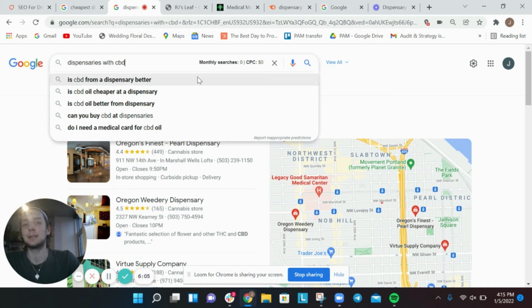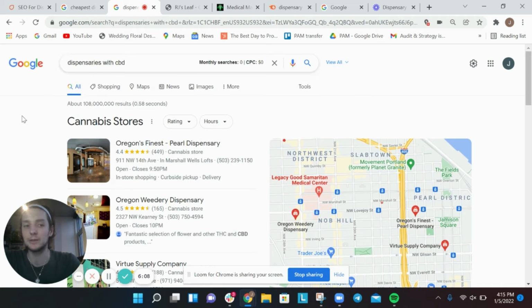The final thing is that dispensaries usually don't have a repeatable process for SEO. If you were to ask a dispensary how their SEO performance is going, they likely have no clue. They don't track the data, and they don't have a repeatable process. If they're not working with an SEO company, usually SEO means let's change the website a little bit. Let's just change the homepage. Let's add some additional products to our website. While those things are technically beneficial for SEO, they're not repeatable. They're not tracking the performance of implementing those things. And that's a huge final mistake that dispensaries get wrong.